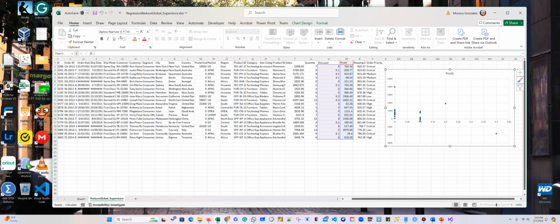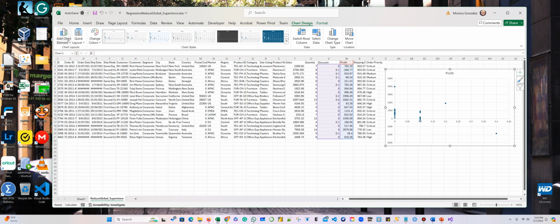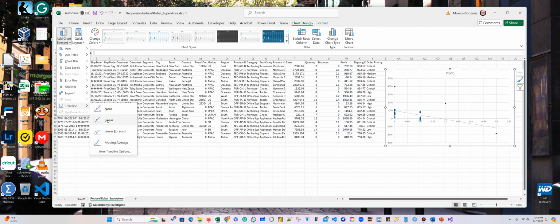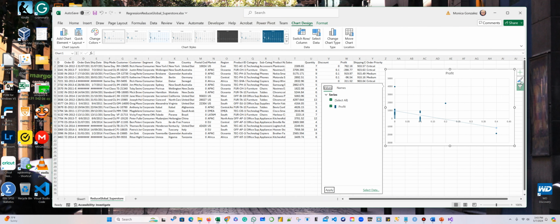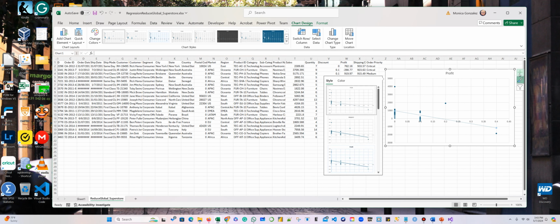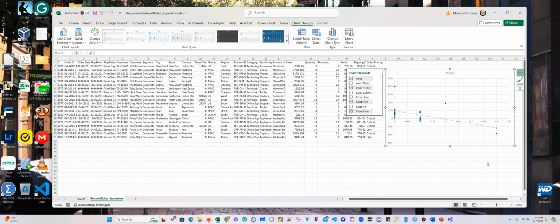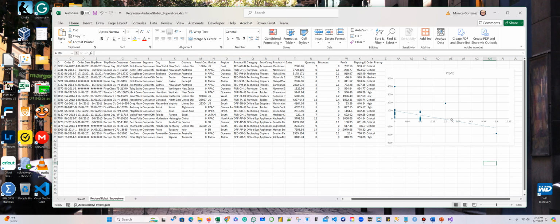All right, we are going to go to the chart design, chart elements, and trend line, and we are going to select linear. So you see here now the line. Can we change the line thickness?